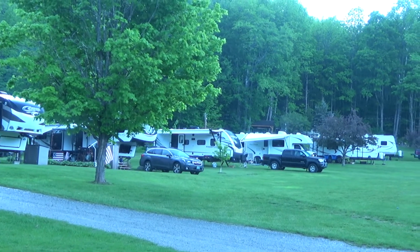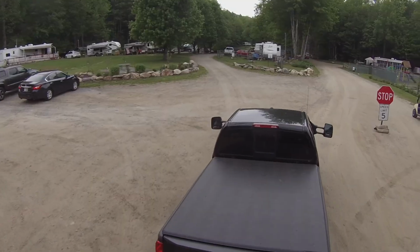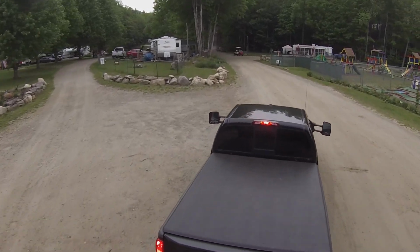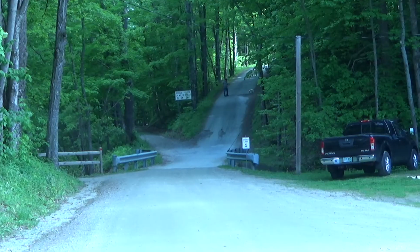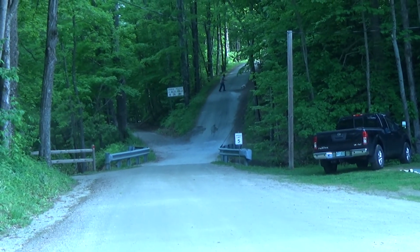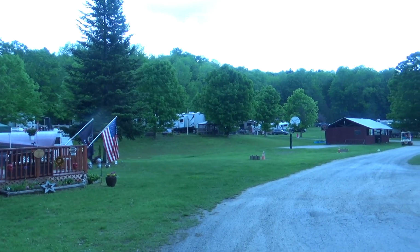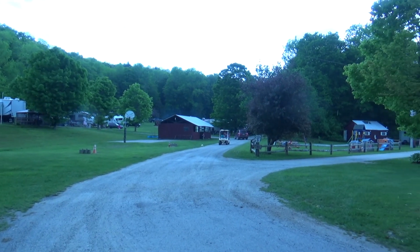To the right is a general camping area, and to the left is the across the creek camping area. And then there's a road that goes all the way back in towards the back of the campground, and there's a section that goes up the hill to the upper levels of the campground. All the areas are very nice and well wooded, except for the front part, which is more of a lawn and field, and part of the upper tier is part of just a lawn and field area.